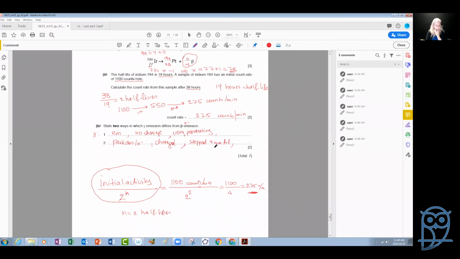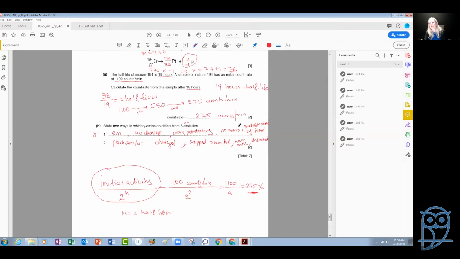What else can we say? The gamma rays have no mass, even if we consider them as photons, still no mass, whereas the electrons do have mass. We can say that these are not deflected by electric and magnetic fields, no deflection by fields, whereas the beta particles, being electrons and having charge, are deflected by electric and magnetic fields, and so on.